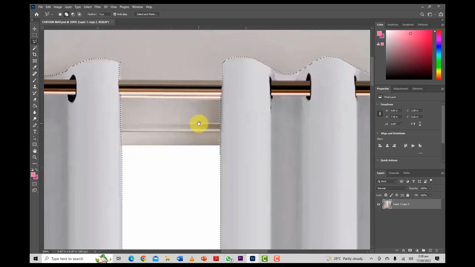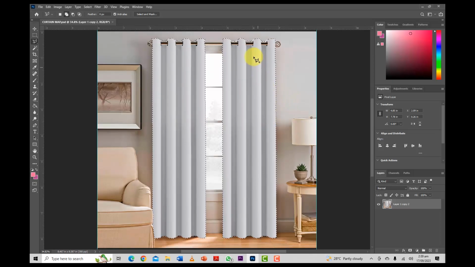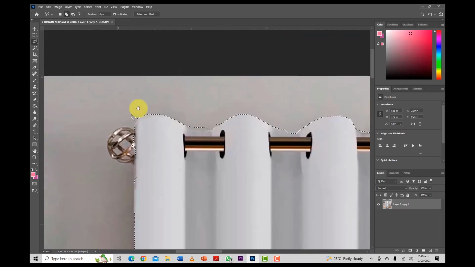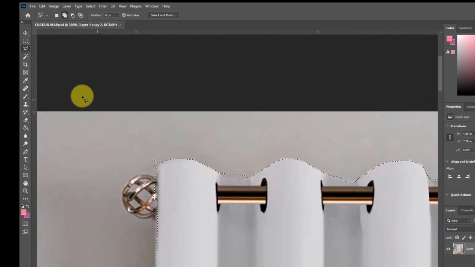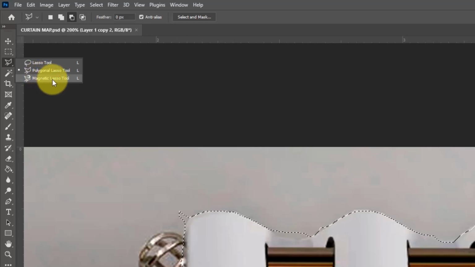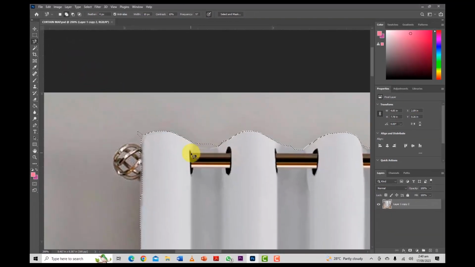Also notice one thing, that you need to add the pattern on the curtain fabric, not on the rods. So you need to minus or deselect the rods. So how would you do that? You would zoom into the rods like this and you would select subtract from selection. And now by using the polygonal lasso tool or maybe the magnetic lasso tool, depending on the situation, you can actually select the rods like this, right?